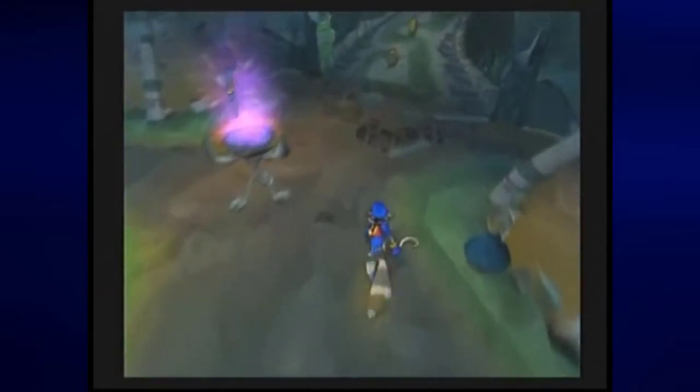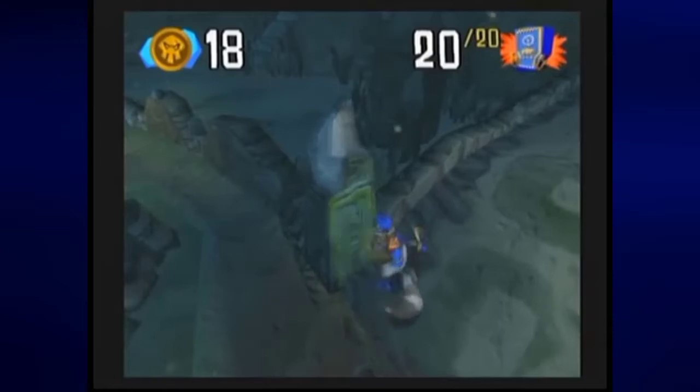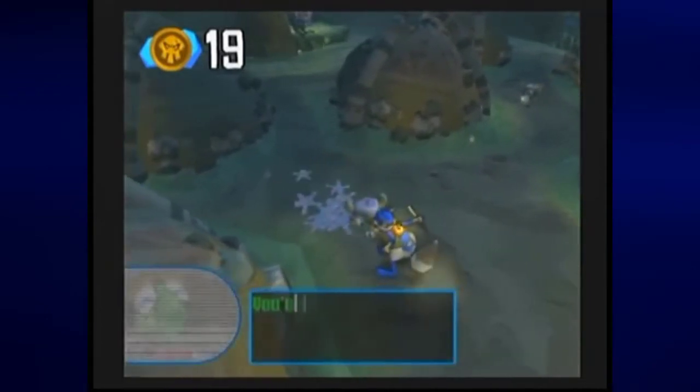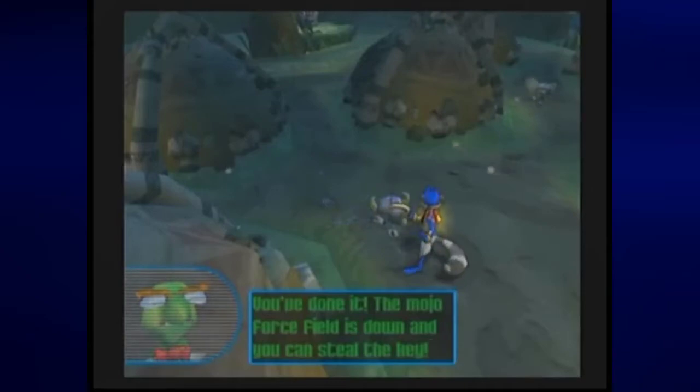You just need to be able to look for them. Oh, and speaking of which, the last one is right here on the way to the exit. This one is also pretty easy to miss, especially if you're not paying attention. You've done it! The mojo force field is down, and you can steal the key!